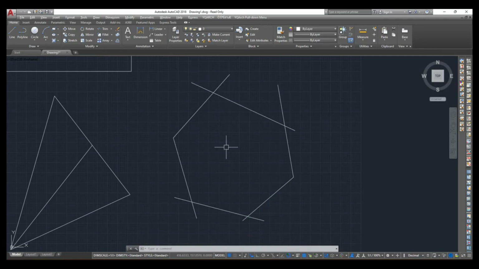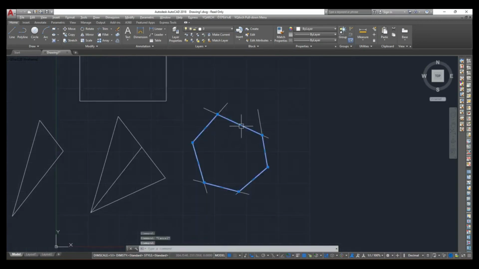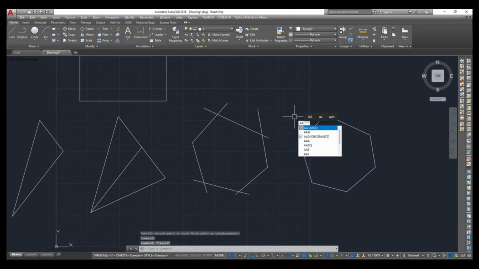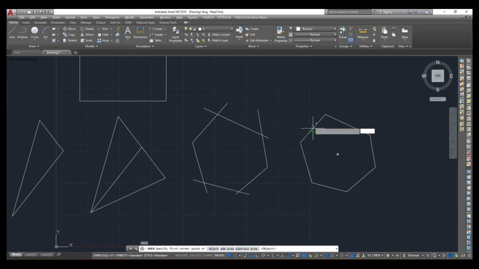Before going to calculate the area, you just make that portion as boundary by using BOU and then pick it and click that particular area and enter. So it become one closed boundary now. Even if you want to separate, then you can separate it by using the move command. Now if I want to find out the area of the highlighted portion, then I am going to use the area command, that is double A, enter, and you can click the first and second point to cover the object, or else you go with the command bar and then select the object option and then click the object.